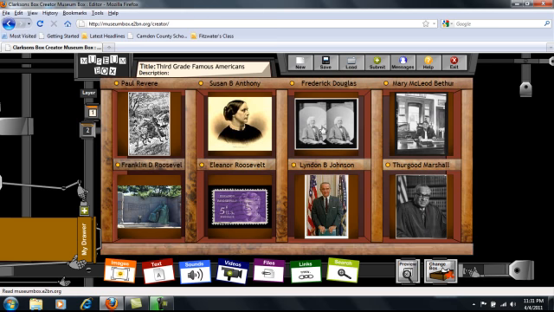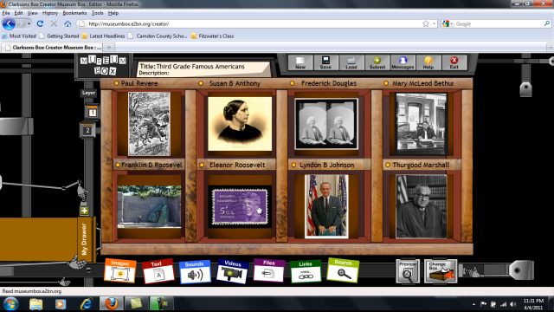And you'll see photographs that my students have found online, making sure to use copyright-free photographs, things that we're allowed to use or request information, of course. You'll notice across the top are the names of the famous Americans that are covered in our third grade unit.